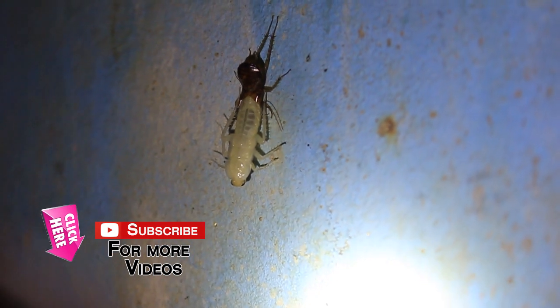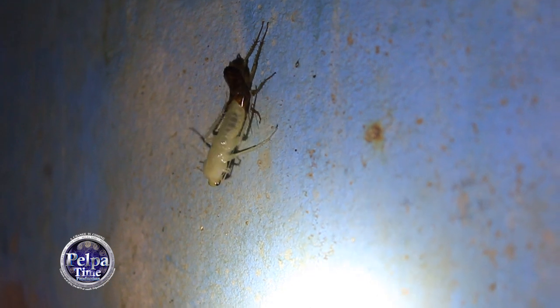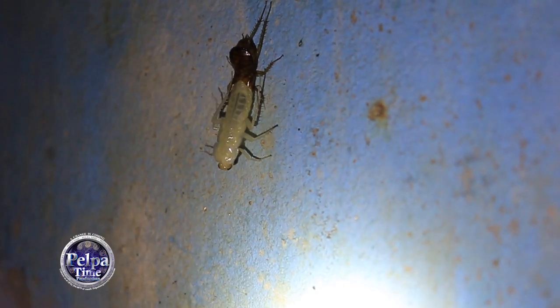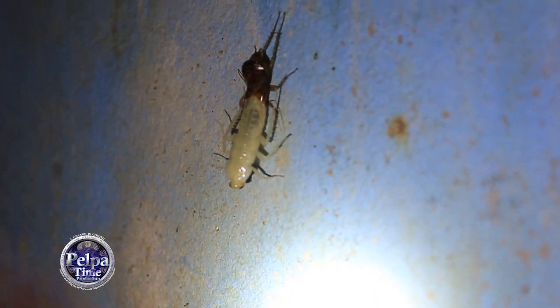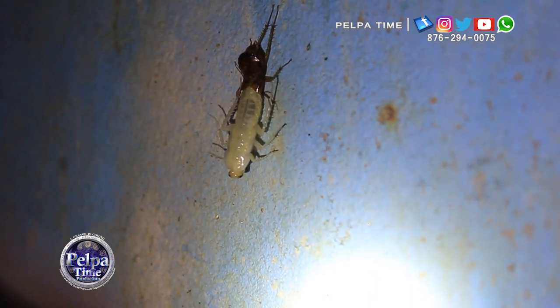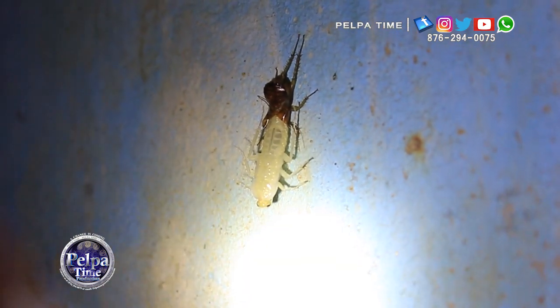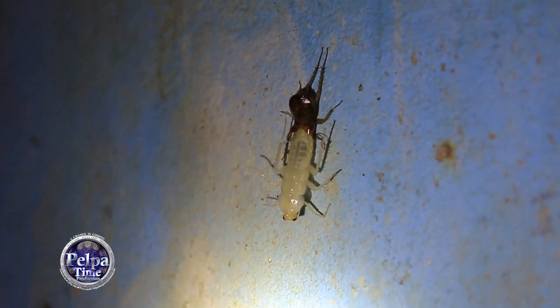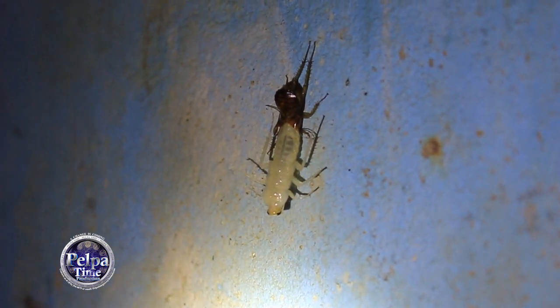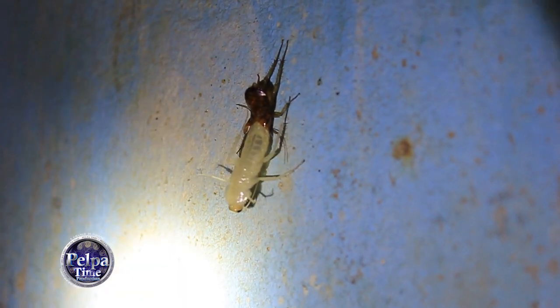So we're here once again with something interesting. I was doing some cleaning up and I saw this roach — this cockroach — basically changing out its skin. I just ran for the camera, turned on the light, and kept videoing. I hadn't seen this before, so I figured I could bring it to my YouTube channel. Stay tuned and you will see what's up.